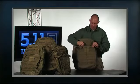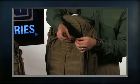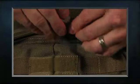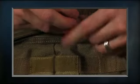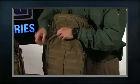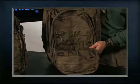On the outside of the bag is our admin pocket. One of the things we've done is on all of our zipper pulls on the outside we've added pull tabs. The benefit of a pull tab is that it allows you to pass one through the other and lock the zipper pull in place, so if you're on a run you don't have to worry about your contents opening up and accidentally spilling out. I can then open this up and there's a ton of organization on the inside.